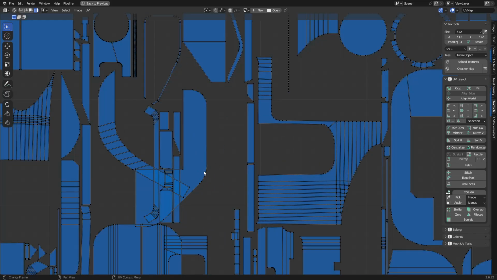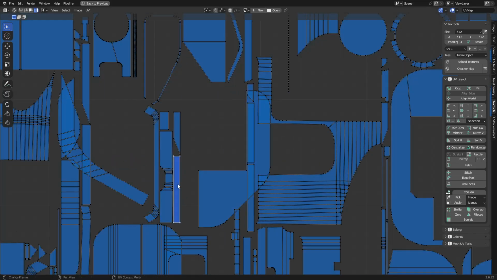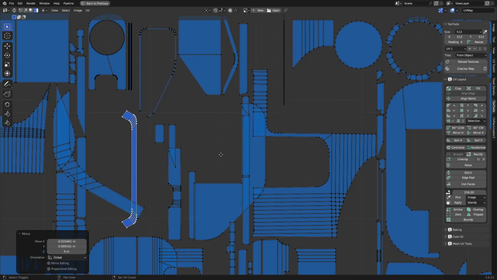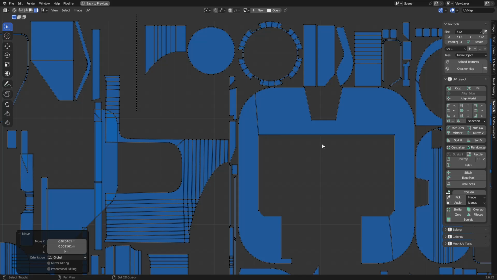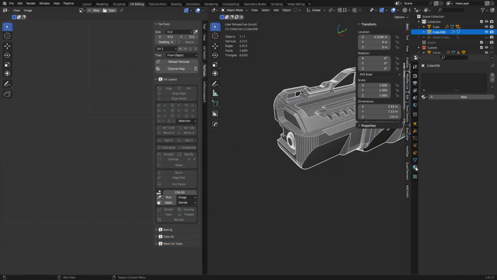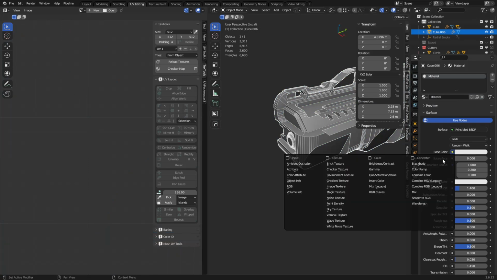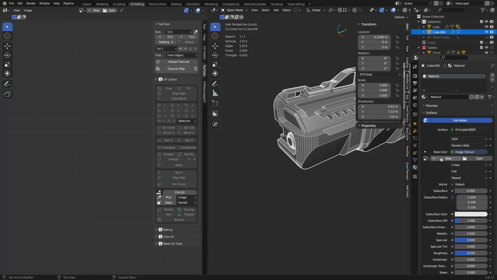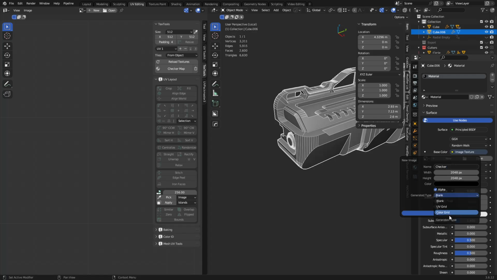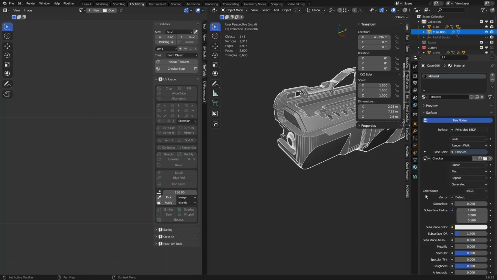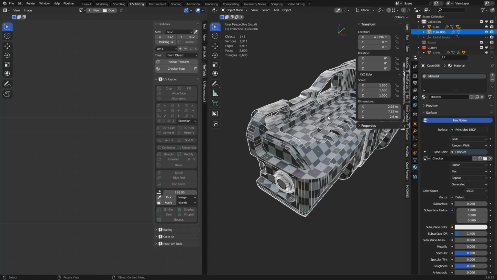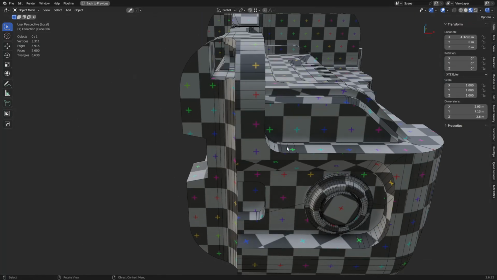So before you go crazy doing all this, it'd be really nice to just ensure that all your stuff is working as expected. Check it with a checker map if you need to. Very easy. Just add a material, base color, click, new image texture, new texture, set it to something like, click and drag down, 2048. You can call it checker if you want. You can change it from blank to a color grid or a UV grid. It's up to you. We'll use UV grid and click OK. Go Z, material preview. We can look at our checker grid now and just take a look at it.